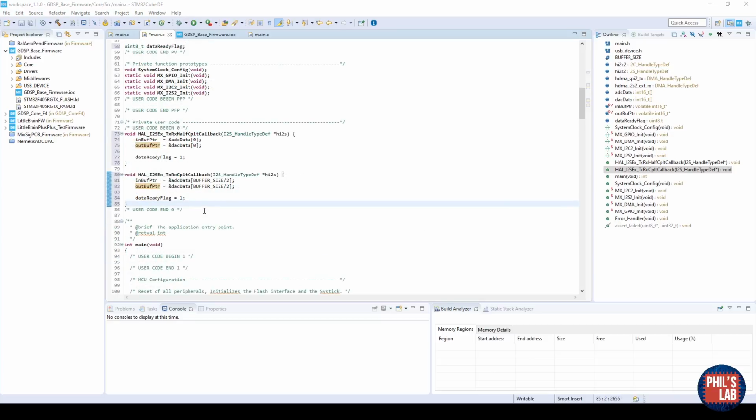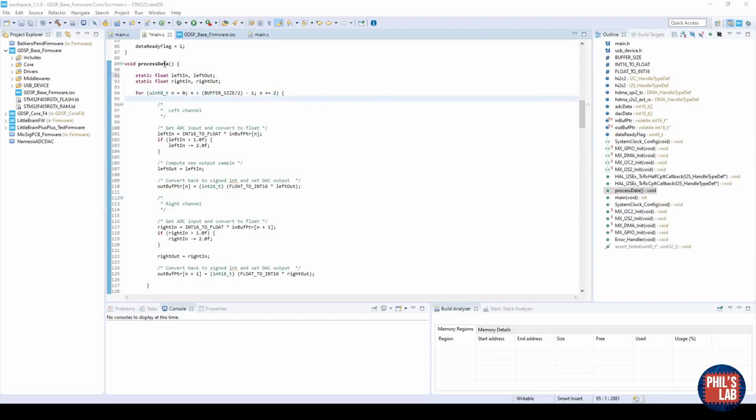Now we won't fill this function in yet, but I'll just do a processing data function, which then, after processing and after looping through these buffers, will set the data ready flag to 0. So here I've written the process data function, or rather the skeleton of it. Essentially this process data function then gets called whenever the data ready flag is 1 and that's been checked in the main while loop. Let's go through it step by step.